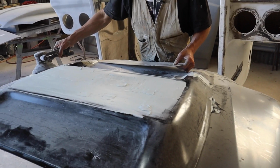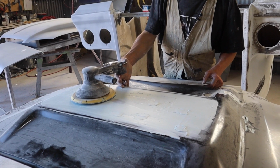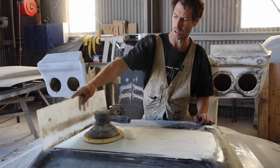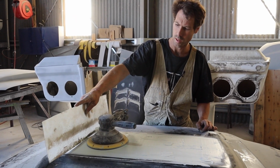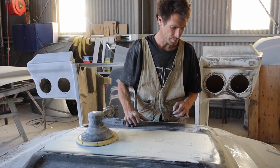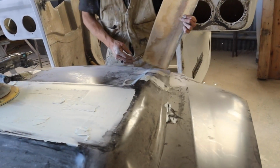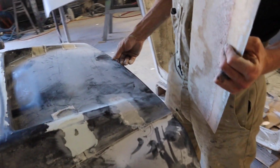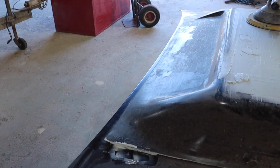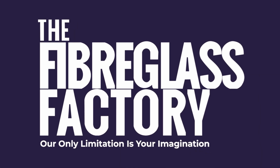Here we're going to sand this back with this 8-inch Orbi, and then check out the shape. I can see the shape by just putting something straight over the top of it, and make sure it's uniform all the way through. And then we've got some bits to finish off here, go over the rest of it. Make sure it meets up against the edge of the bonnet here. I'm just going to fill in between there and there. Same at the back there, so we get a perfectly fitting scoop that fits directly onto this bonnet.